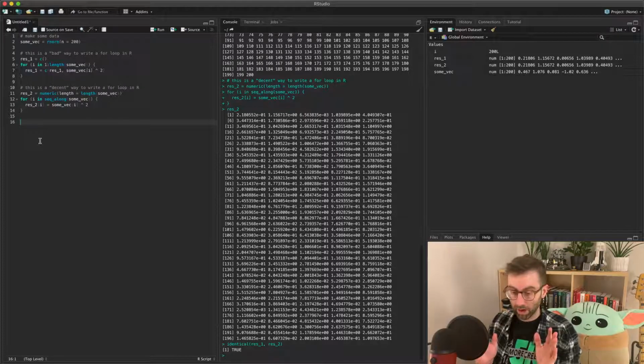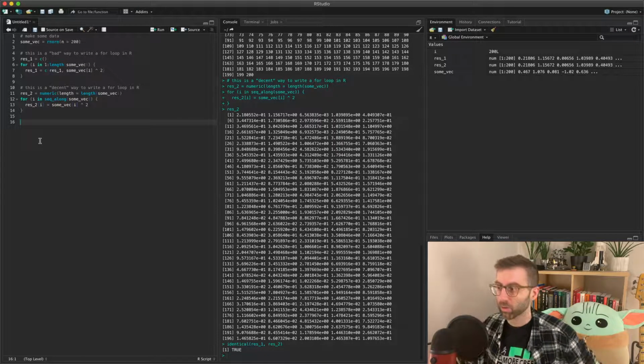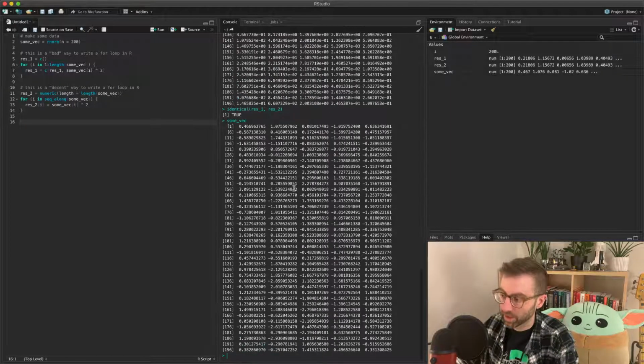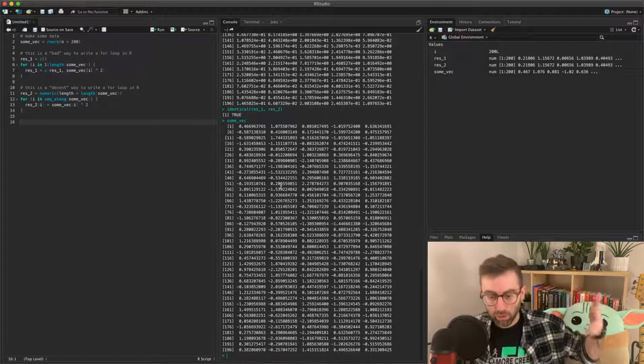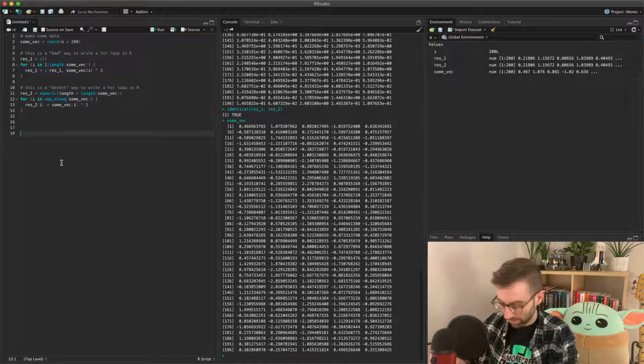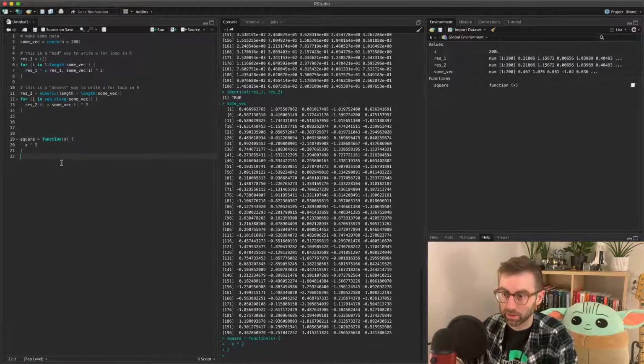Okay. Now, I want to go one step further and just not use a loop. So what I want to do, if we look at the original vector, said another way, what we're trying to do is imagine there was this, actually, I'll write it. Let's say we had a function called square. And what it does is it takes its argument and it returns the square of it.